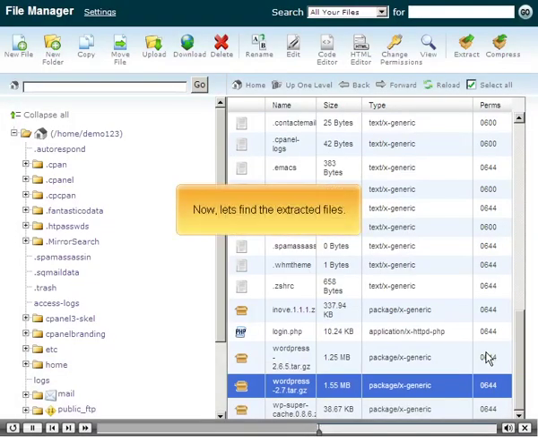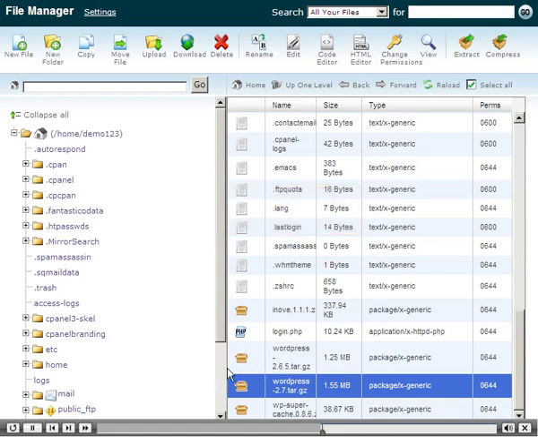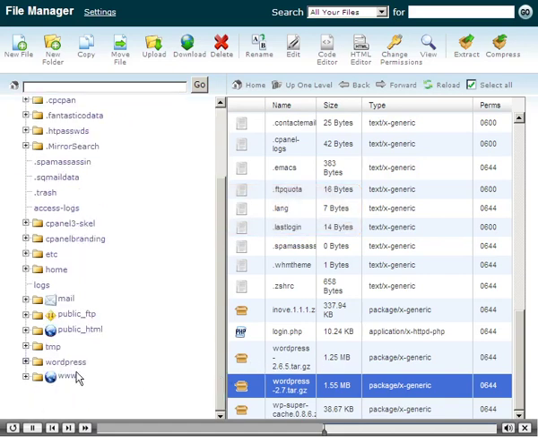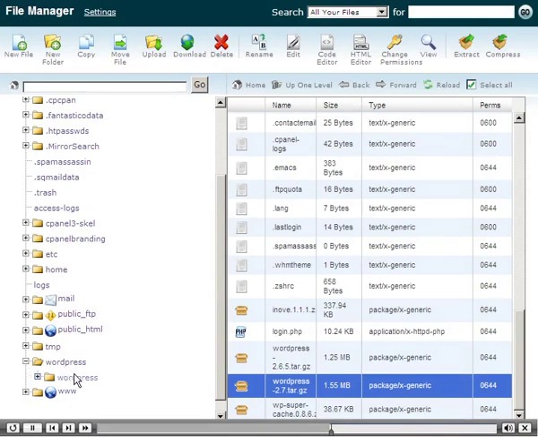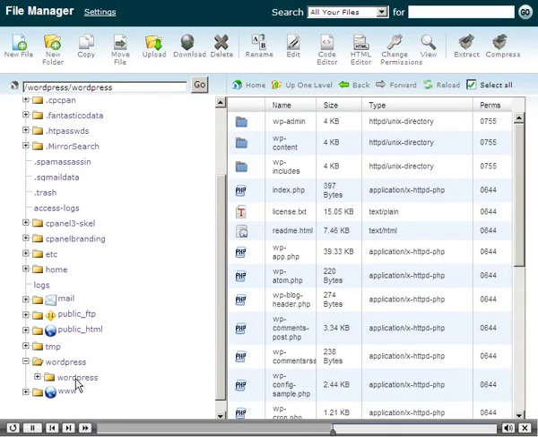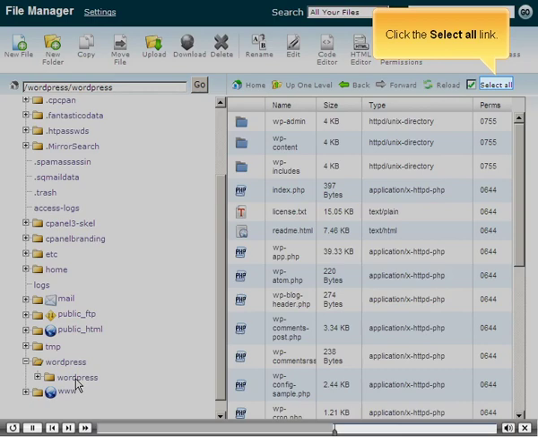Now let's find the extracted files. Click the WordPress directory. Click the Select All link.